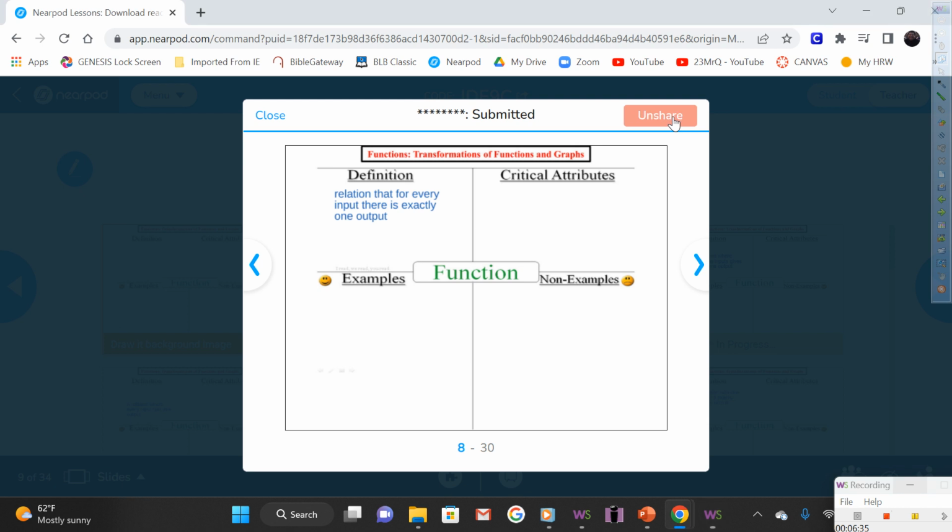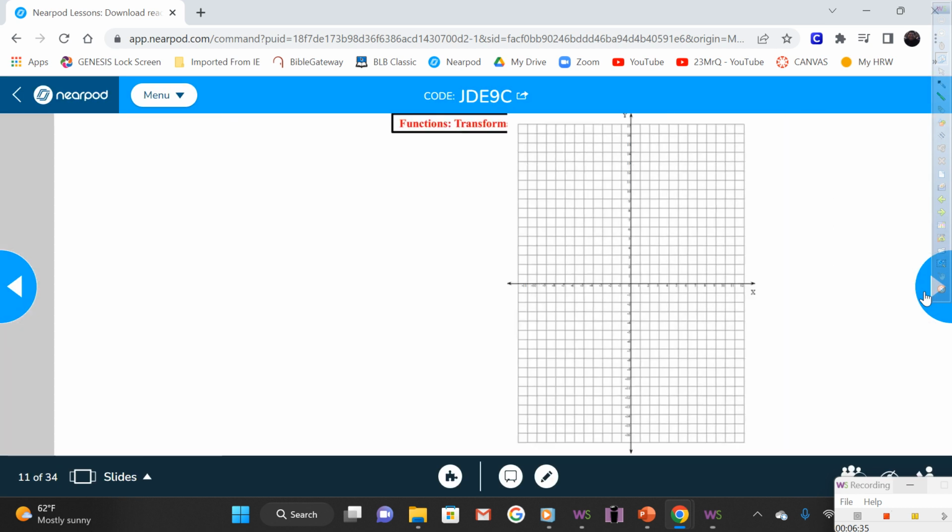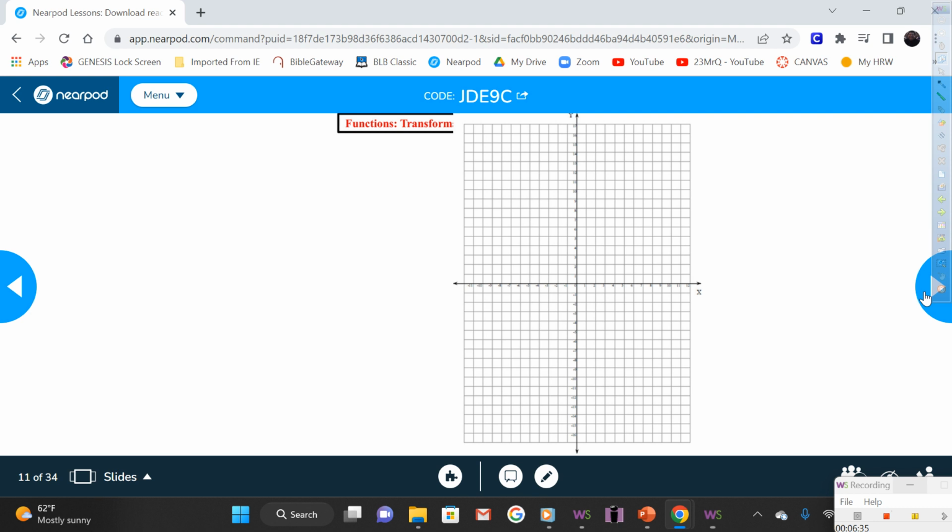All right. Correct answers on your screen. I do want to share this one with a none example. But literally, that's a none example. Look at the definition. It says a relation where you get the same output for every input. That is incorrect. The correct answer is a relation where each input has exactly one output. Okay? All right. We good? All right. So, with that said, let's start with some practice.